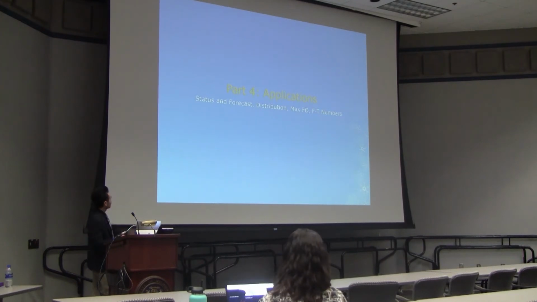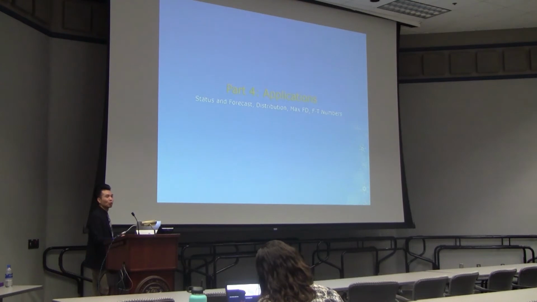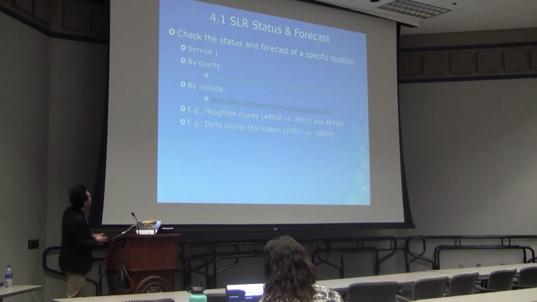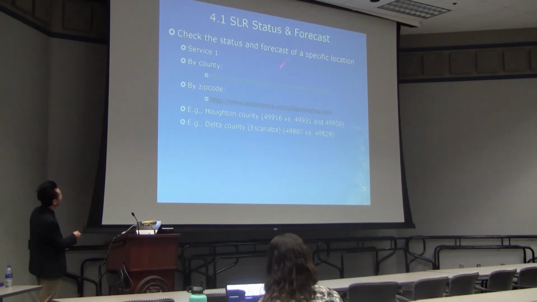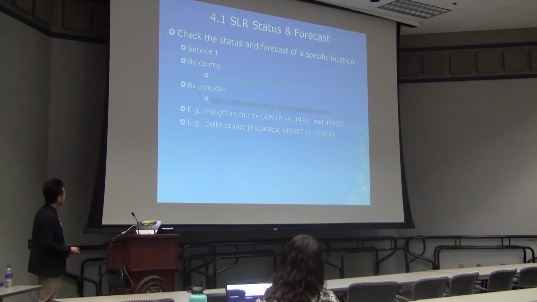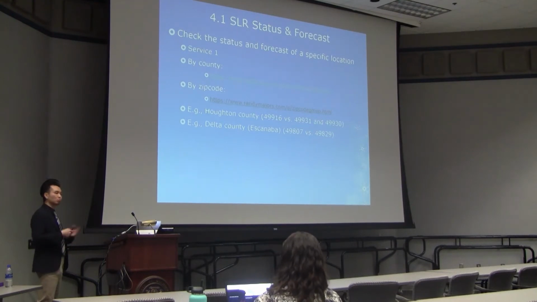So we'll take a look at the status and forecast, distribution, and max freeze depth and FD numbers. So you guys will be taking some quizzes in this part. It's fun. So the first one, the SLR status and forecast, is actually just service one. So we just went through it. And for that one, we check the status and forecast of any specific location or any route.